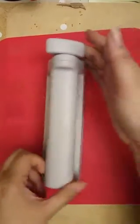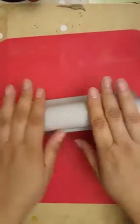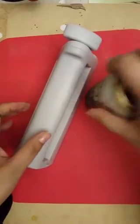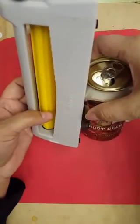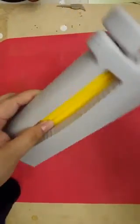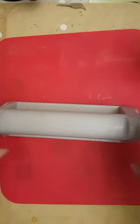I already took it out of the box, but I'll show you the actual little thing. So this is the actual little crimper guy. It's really slim, which is great for storing. This is what it looks like this way, and it's pretty small. I don't know if you can see this, but this is my can of soda right here. So it's not too much bigger than that. A lot of people stop crimping because I noticed with the Fiskars one, it just gets stuck.